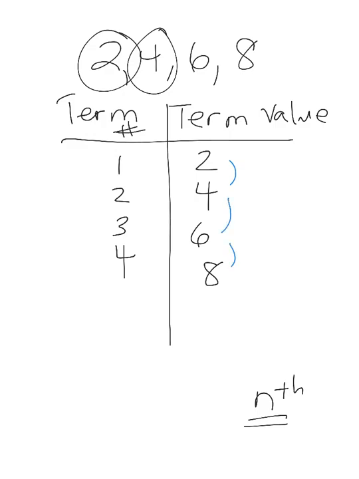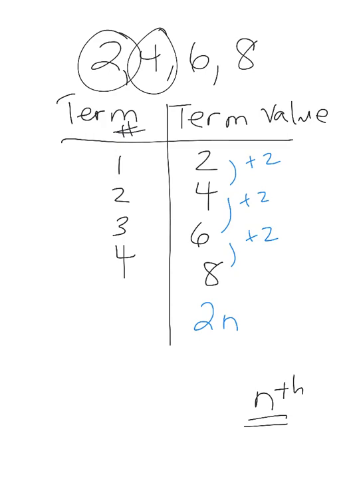Okay, so we look at our term value. It's the same as in our first lesson when we had our models, and then we could see what stayed the same, but we also saw what changed. And whatever changed, whatever the value increased by, that always took the form as a number multiplied by the term number or by the variable. So we see here it's increasing by 2 each time, right? So it's going up by 2 in our algebraic expression. That's going to mean 2n.